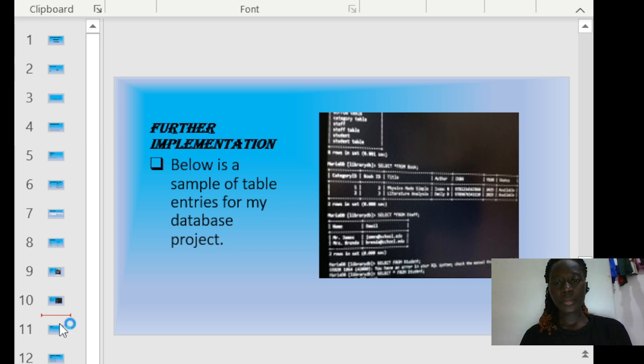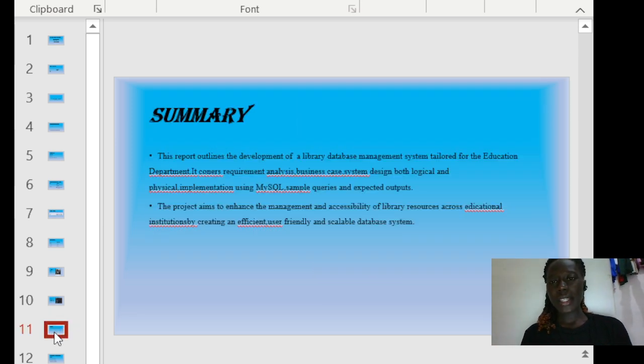Going ahead, I made a summary. This report outlines the development of a library database management system tailored for the education department. So majorly I was looking at the education department, not any other department.